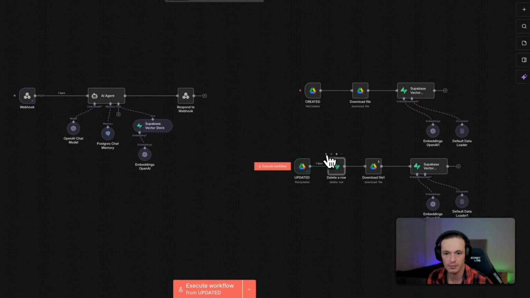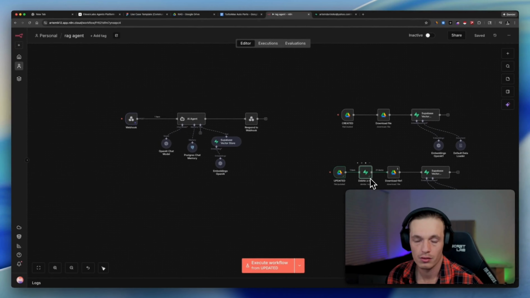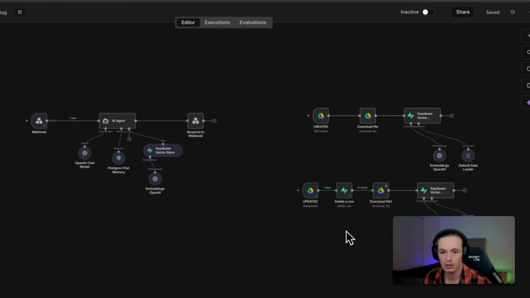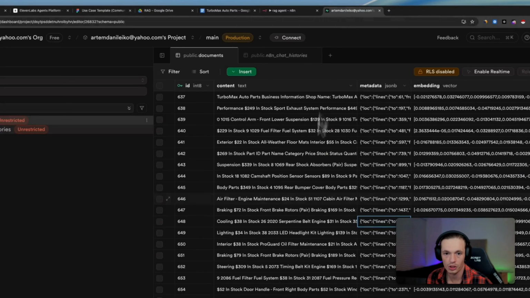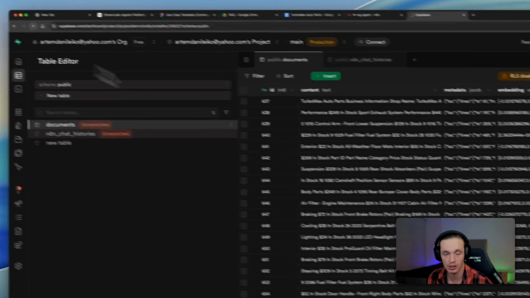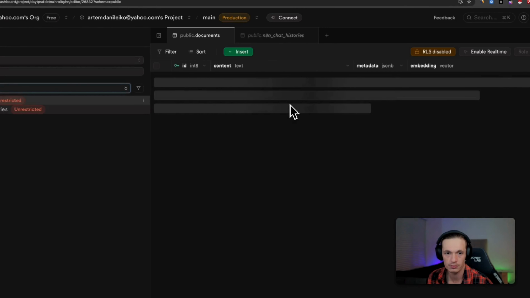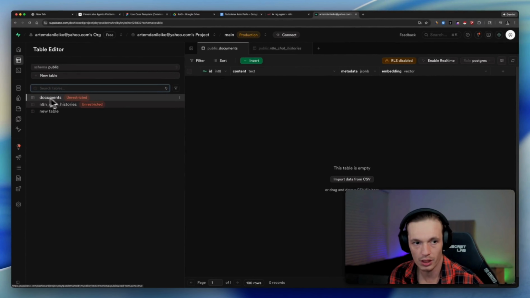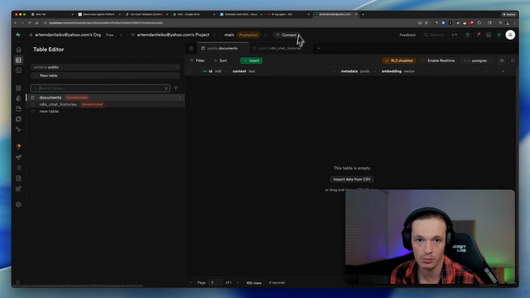Let's delete that. It's going to act automatically, of course. Right now I just do it manually because the system is still not in production mode. So it deleted 21 items, all the chunks that we had here. Let's refresh. Right now it should be empty. Correct. Right now documents in our vector store is empty.